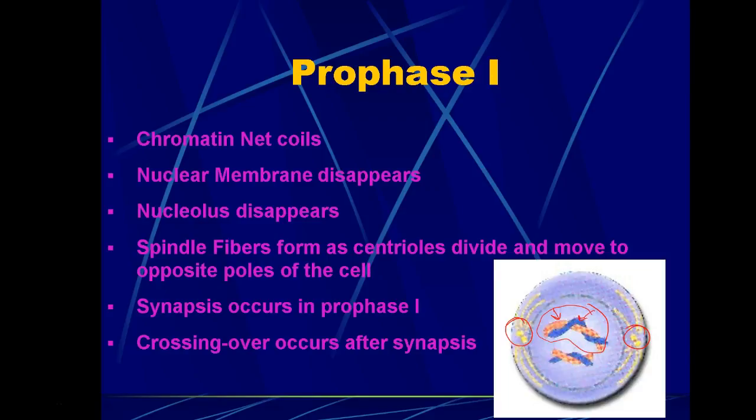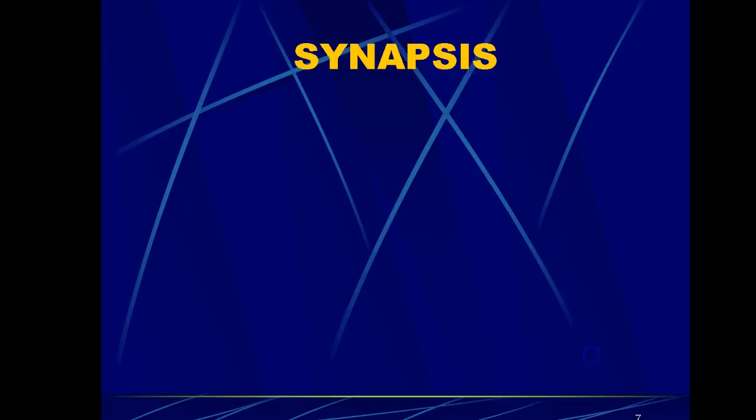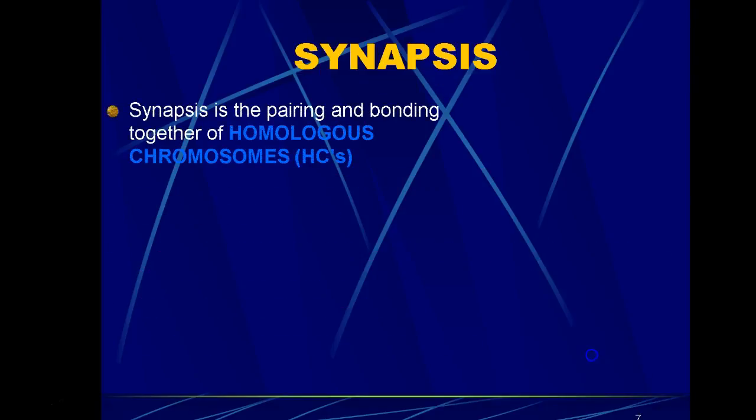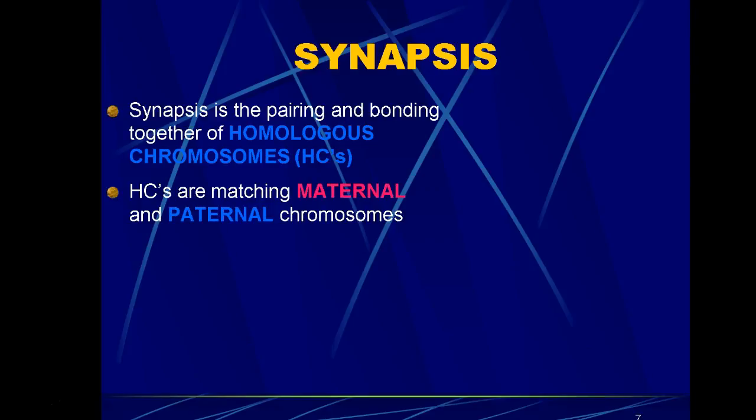So what are homologous chromosomes? Homologous chromosomes have the same size. They have the same shape. They're also going to have the same genes. Okay? So what you just saw in that last slide was that the matching maternal chromosome and the matching paternal, I should change colors if I'm able to find the pen.